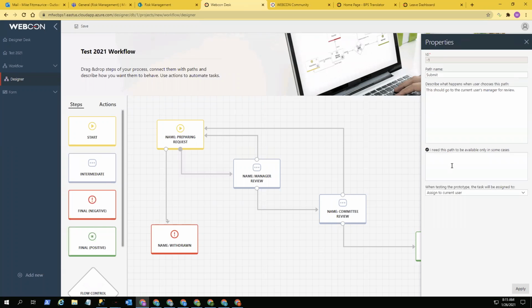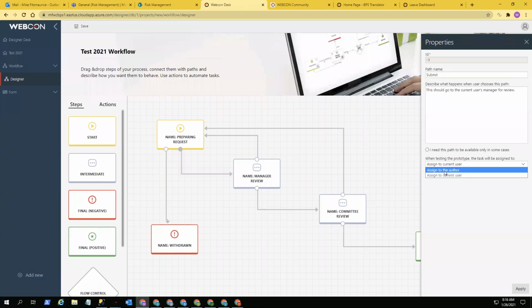When you go ahead and export this to Designer Studio, this will be a form rule with essentially a comment inside it that the Designer Studio person can turn into the real thing, but we won't do that here. When you're testing the prototype, this is not the real assignment. This is just the assignment you want to use when you run this through.